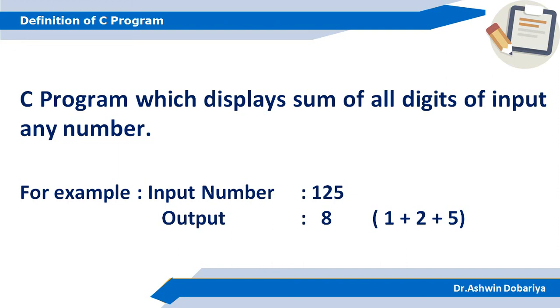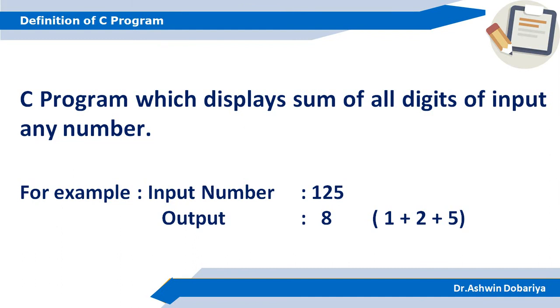First of all, let's think about the logic of this program. In the previous video we have seen a loop program that calculates the sum of the input numbers. But here we have to calculate the sum of the digits of a number. So first you should be aware of how we can separate these digits, because 125 is one number. We have to separate one digit at a time: 5 should be separated first, then 2, then 1. So how can we separate it?